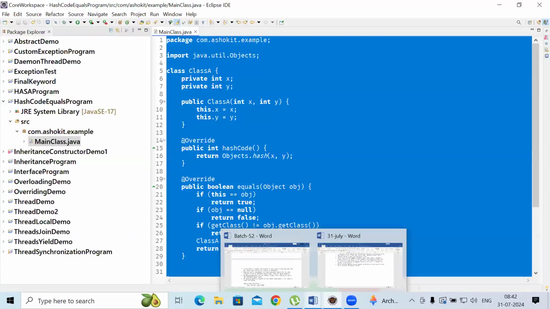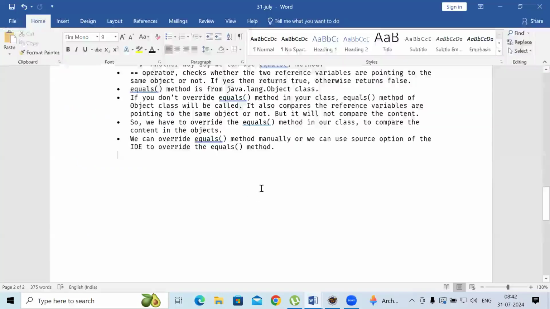They are all called wrapper classes. As you have seen the equals method of Object, the String class has the equals method too, and it is overridden. I'll show you in just a minute. First, let me copy this so that I can explain to others also.